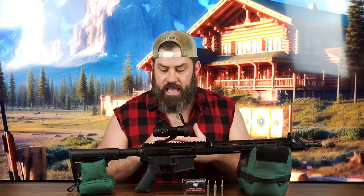The stock, the buttstock, I mean, it's a standard military style M4 buttstock, but there's no padding on the rear. It didn't affect my shoulder. This thing doesn't have much recoil. The ejection pattern on this was very consistent and at that good, like 3 o'clock to 5 o'clock range, so that it's not overgassed, it's not undergassed. It worked very well with this 223 55 grain full metal jacket ammunition.